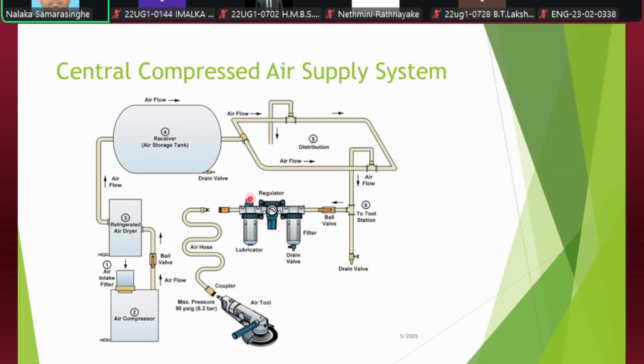At any point where a machine is operated using compressed air, we need to have an FRL unit like that. It's a good practice to have that, but sometimes in maintenance organizations and organizations where they do operations like that, they do not use this piece of equipment, which is not a good practice. The use of this filter regulator unit is a must because it has advantages.